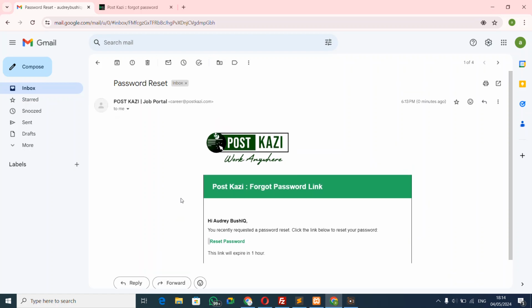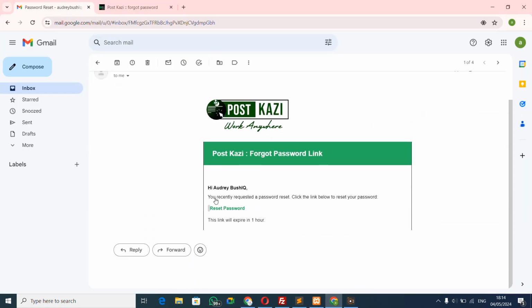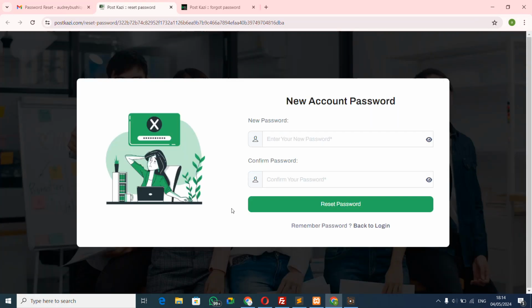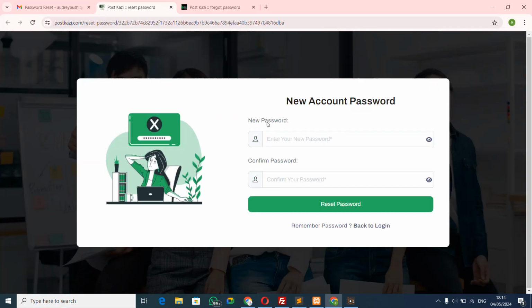So the next stage we are going to be looking at, remember we've got a message here, and they sent us a message. So this one-time token, and they say that, hi, I recently requested the password reset. Click the link below to reset your password. So this is the link here. When you click on that link, definitely it's going to direct you to this page. So this is the page that we are directed to, and I can now give in my new password.